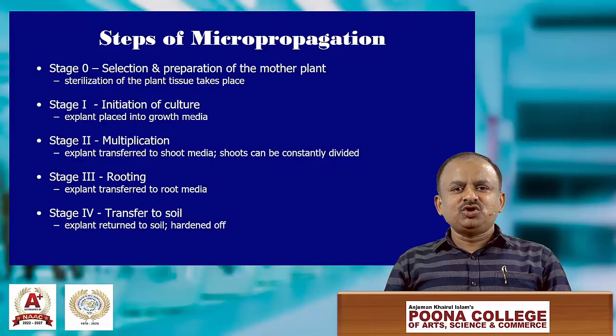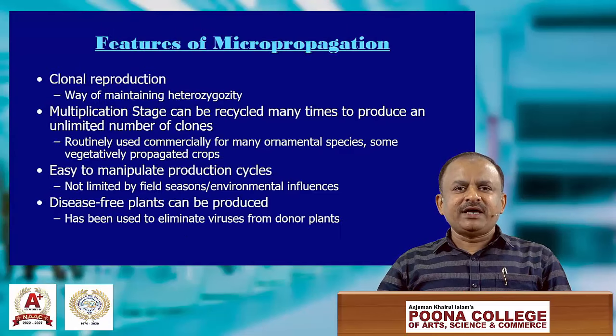Explant transfer to the shoot media, and shoots can be constantly divided and redivided. So rooting is there. The explant is transferred to root medium, and the last stage is transfer to the soil. So the explant can be returned to the soil and hardened off. That is called acclimatization.